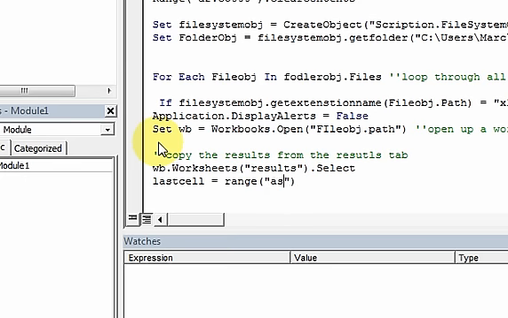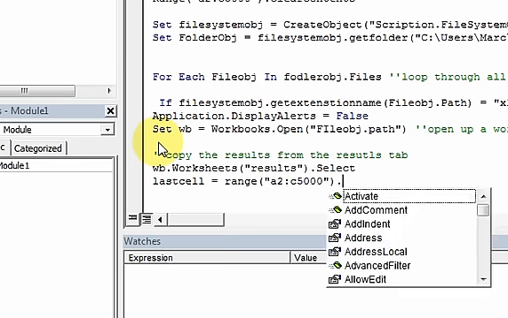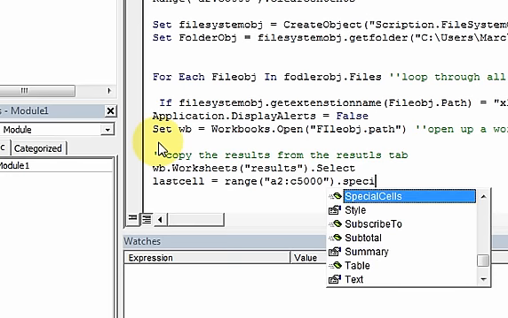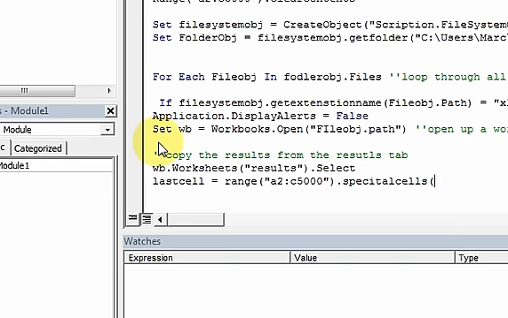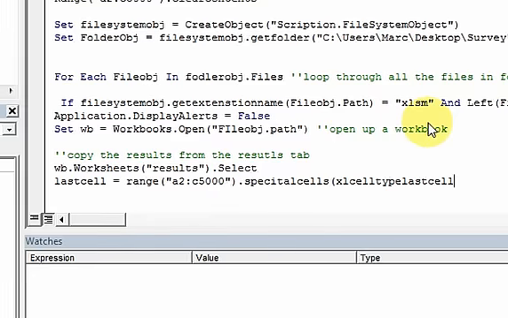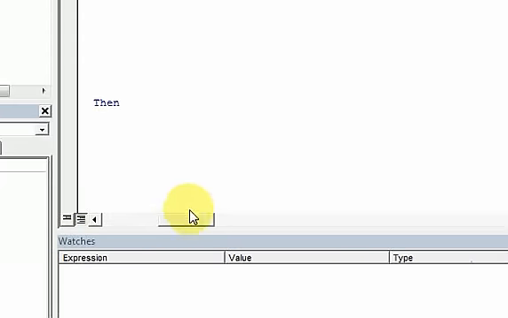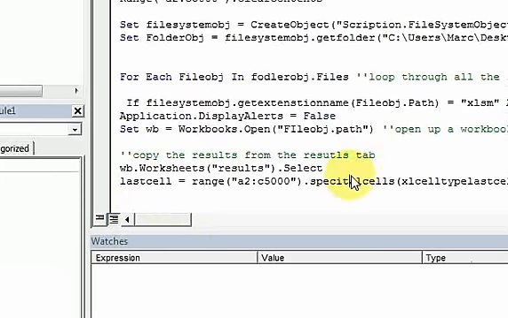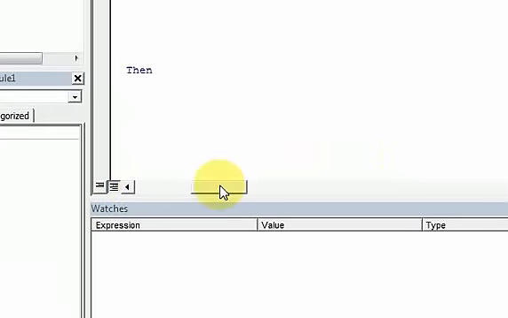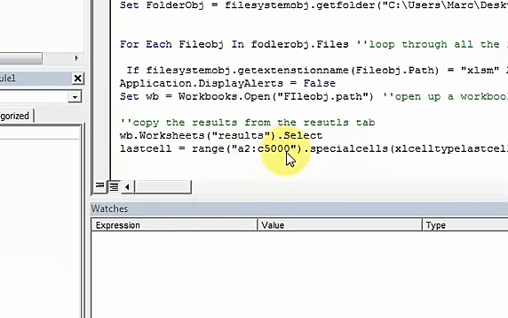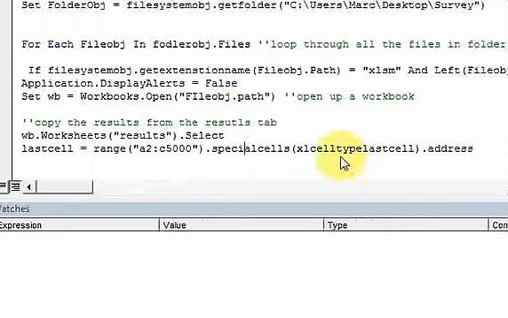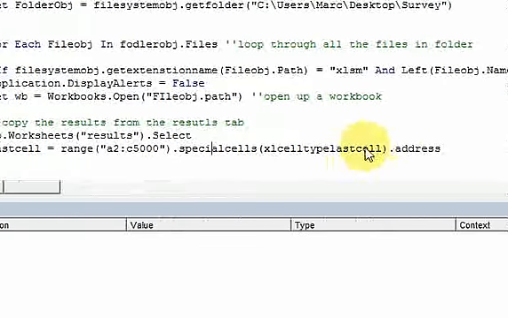Now this A2 to C5000 dot special cells. I'm using this special cells function, and what this special cells function does is in this range it finds the last cell in a range.